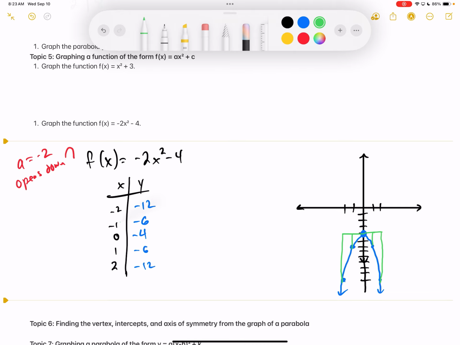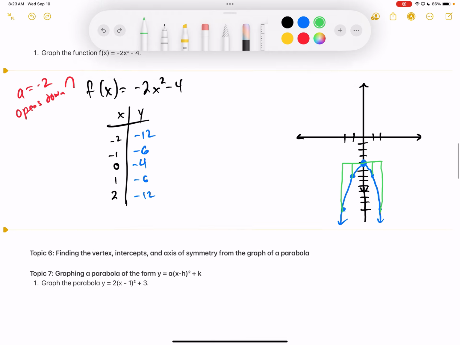Now, if you get to pick these points, and you put negative 1, negative 2, and then over here you put 5 and 10, it's not going to be symmetric. You have to have the same distance apart on all of those. But you can just plug in 3 and use symmetry.